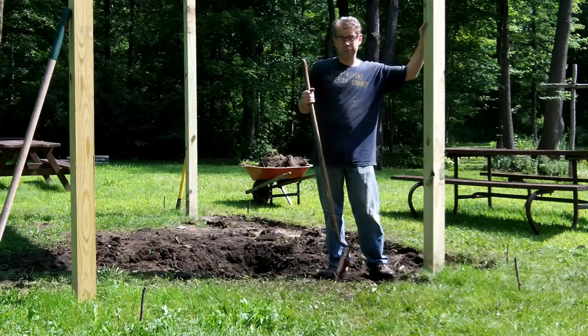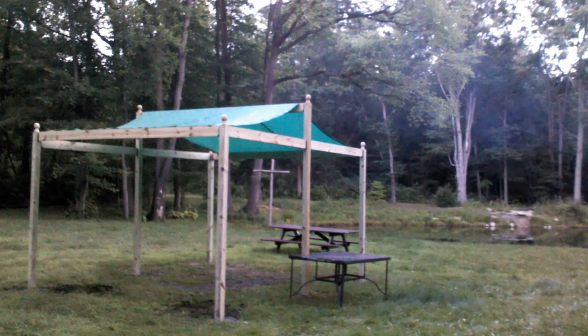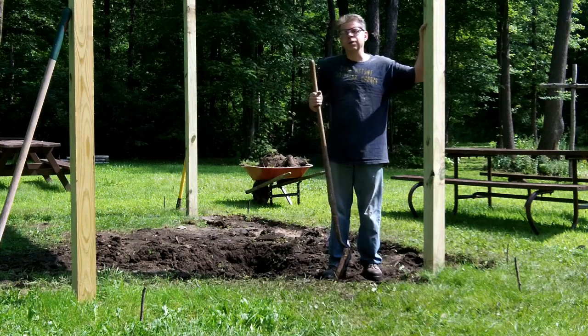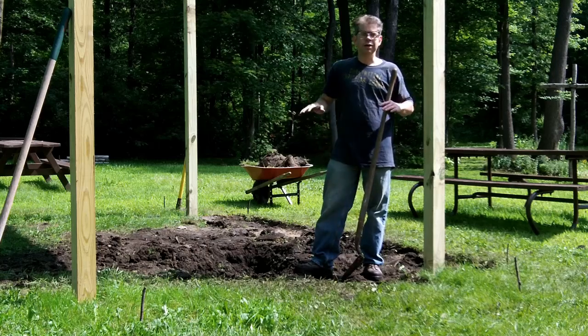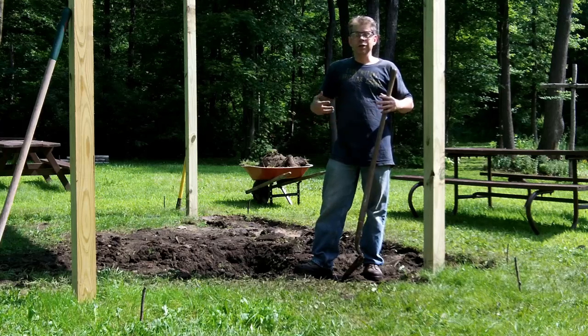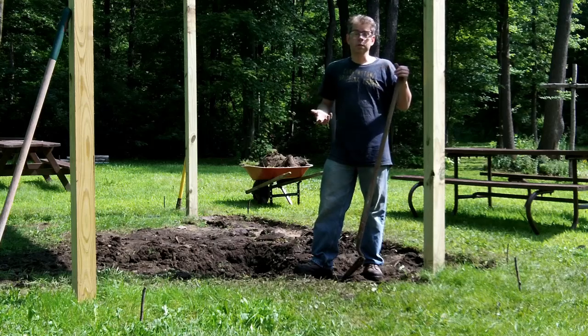I've got this picnic pavilion right here, and I could build a regular slab with the ready mix truck. That's very expensive. I want to experiment with soil cement, which is essentially mixing Portland cement with the natural soil that's present, highly compacting it, letting it cure over a long period of time, and you can get, or supposedly you can get, a reasonably solid and durable surface.